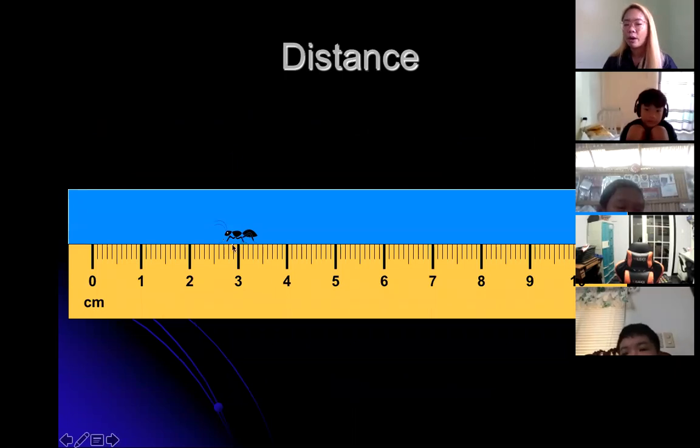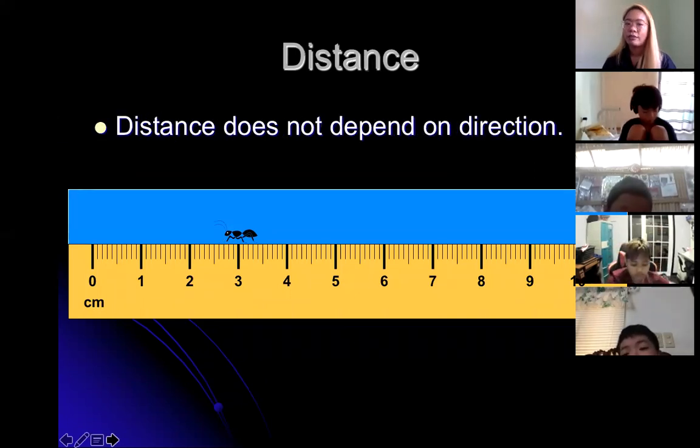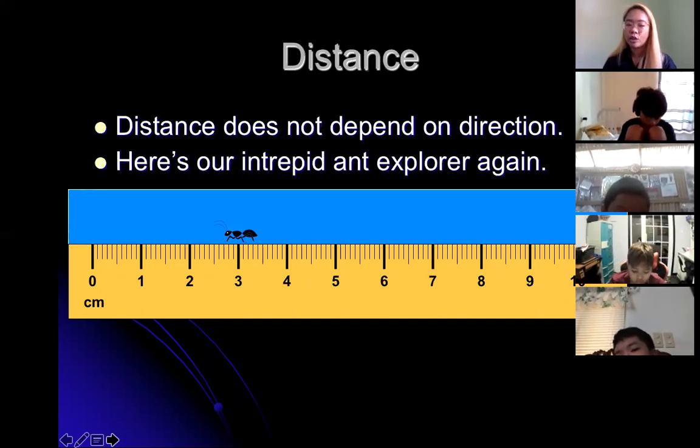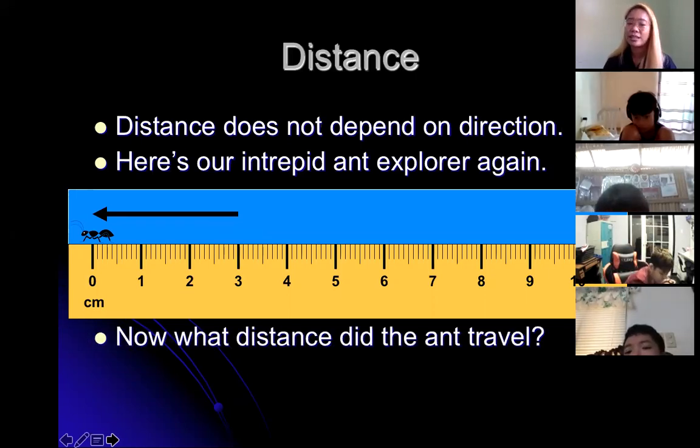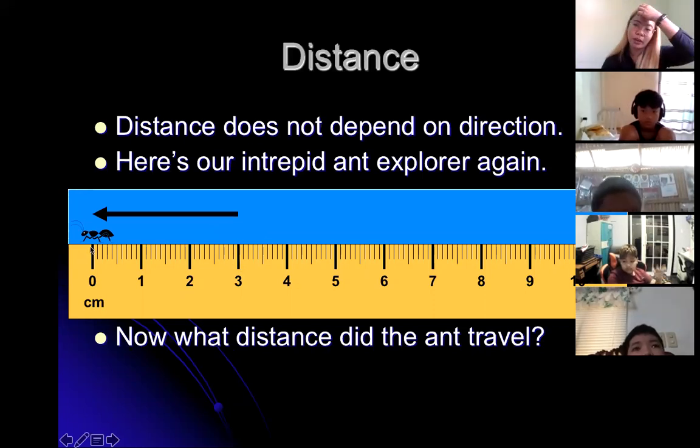Okay. So for example, from the 3 centimeters, the ant did not stop moving. For example, it continued to move from this 3 centimeters going back to its original starting point, which is the 0 centimeter. So now, what is the distance traveled by the ant? Originally from 0, it went to 3 centimeters. And then from here, it went back to this original location. So now, what is the distance traveled?